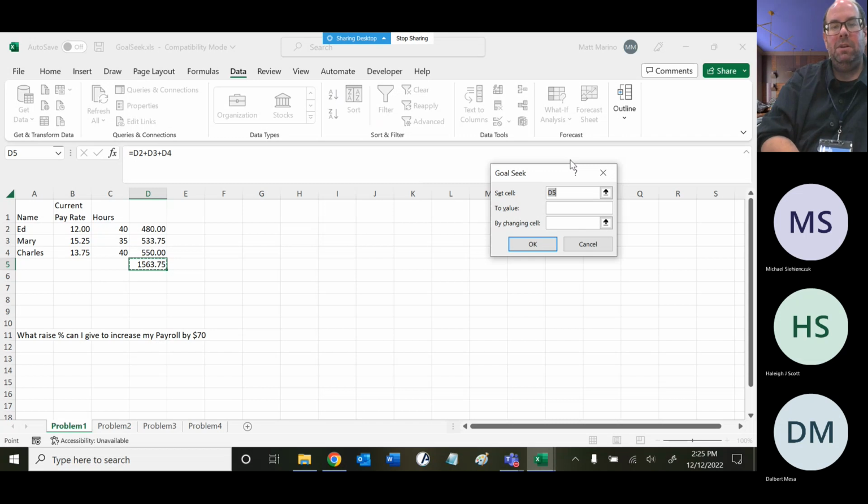Okay, so what do I want to set? What cell do I want to set? I'll give you a hint. It's already there. What cell do I want to set? D5.